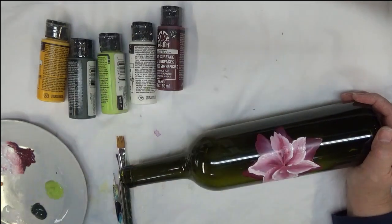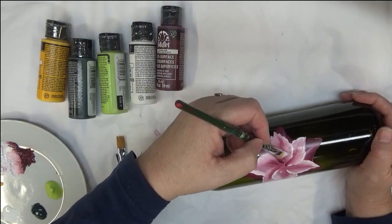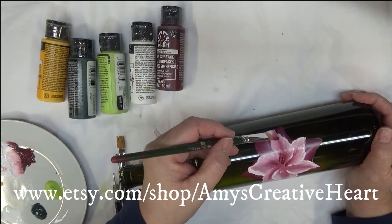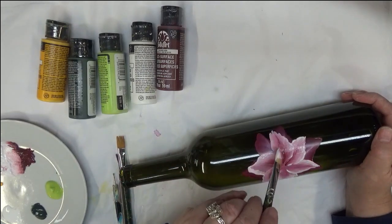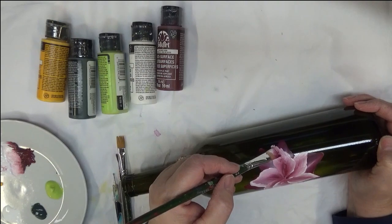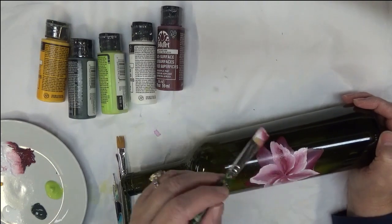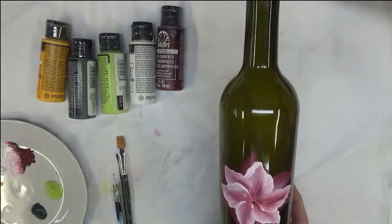And I am going to be selling the lighted wine bottles in my Etsy shop. I love them. I think they're so pretty, so relaxing. And there's one that I did a sample. I haven't done any more videos with it, but I am going to keep it for myself.